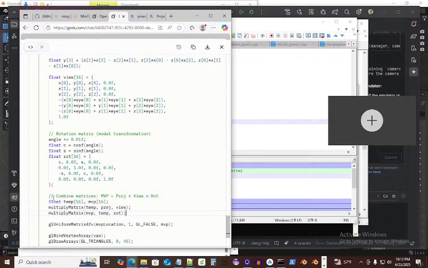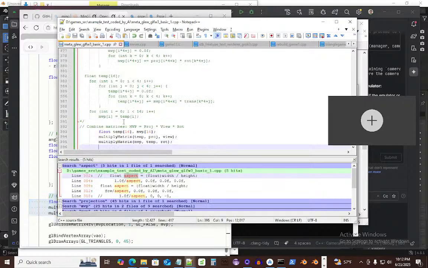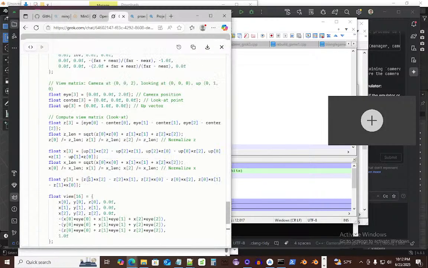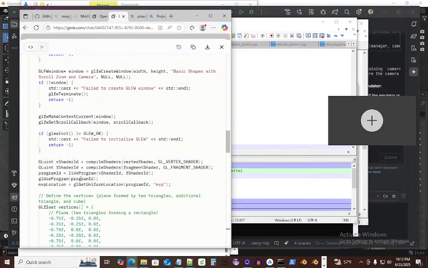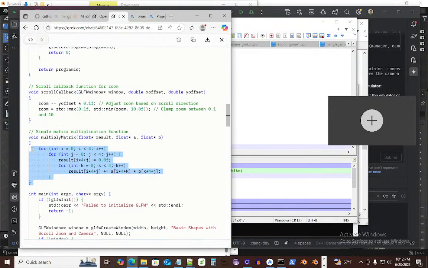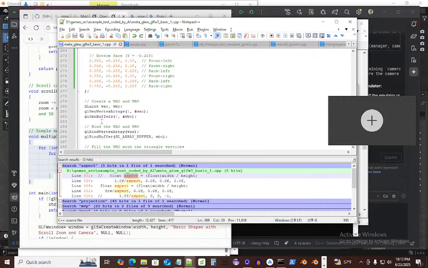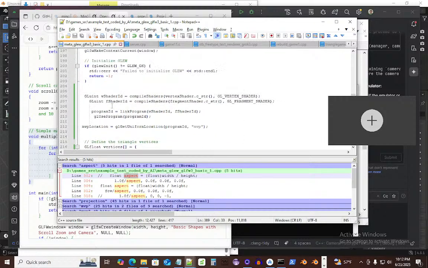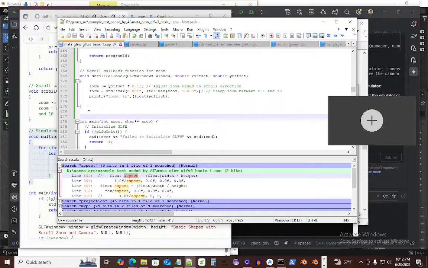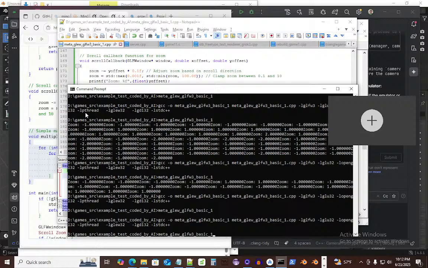Alright. It says up there in the comment, but what does the code say? I have to read the code, make sure it's not hallucinating something. Then we need this matrix multiplication function that it made. It's our main math library function. So we actually kind of know what we're doing here manually, without using GLM, graphics math library.